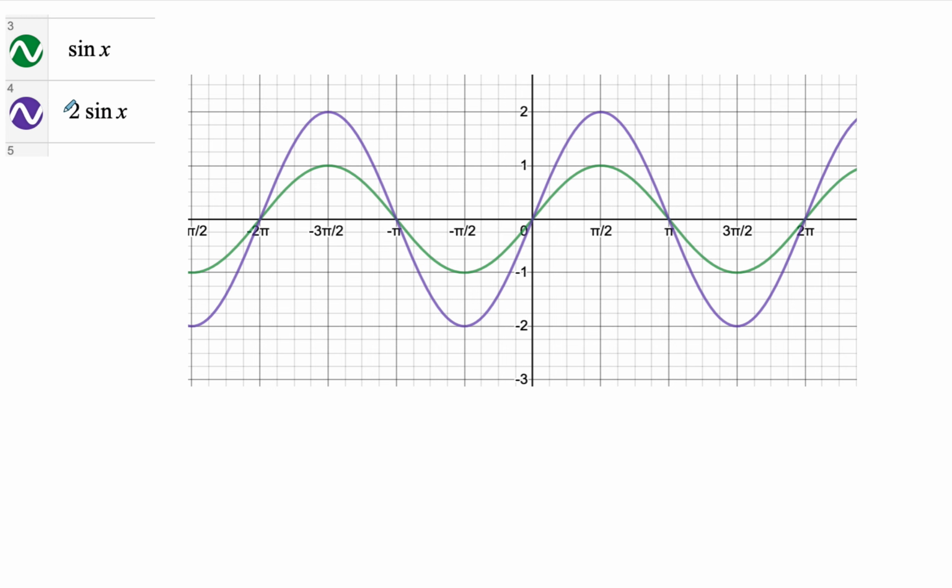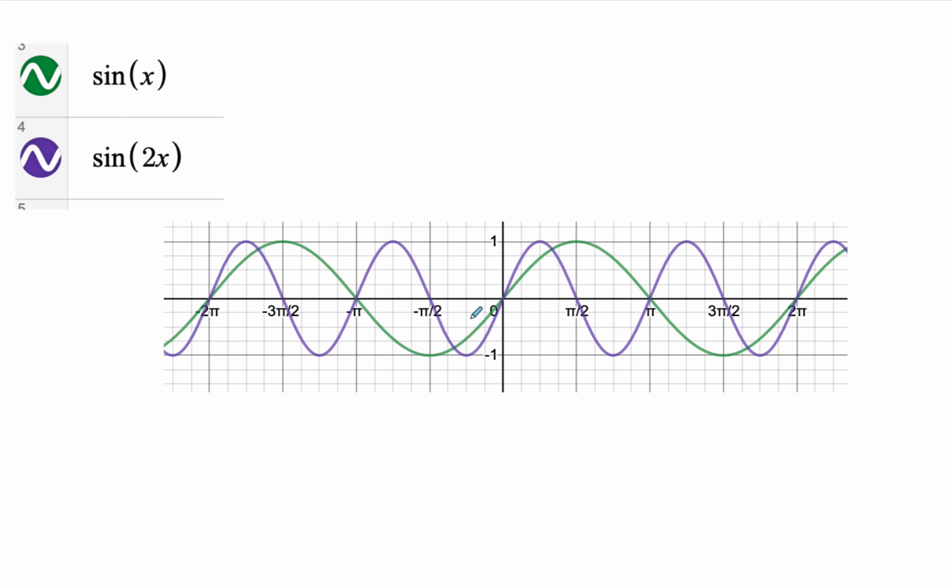And if you take a look at this 2, which we know to be a vertical stretch, so this would be like y equals 2 times sine of x, notice what it does. It stretches it away from the axis. That is, it takes all the normal sine values and multiplies each of them by 2, increasing how high and how low it goes. So where it normally goes as high and low as 1, it's now going as high as 2 and as low as negative 2.